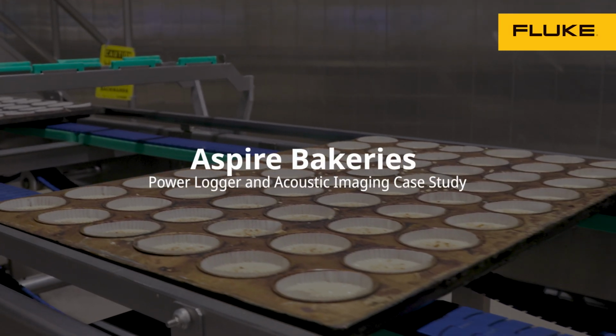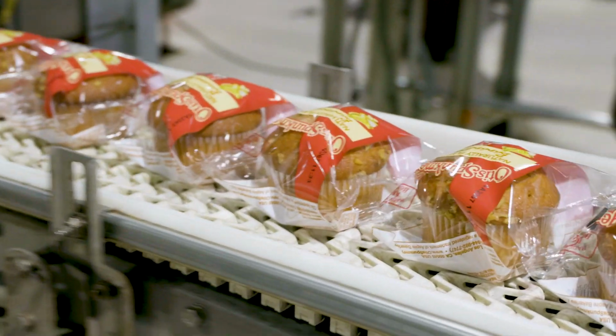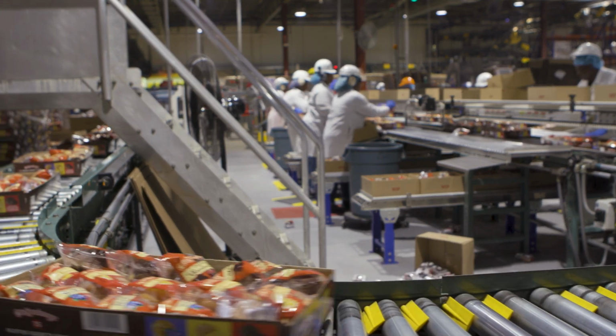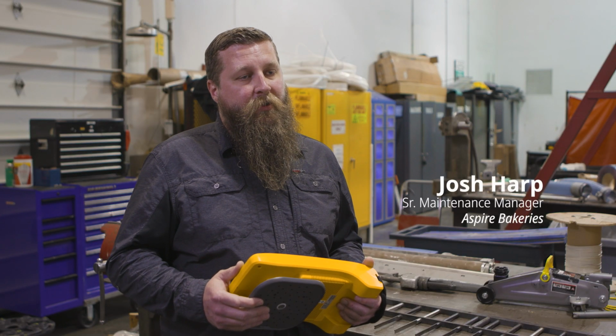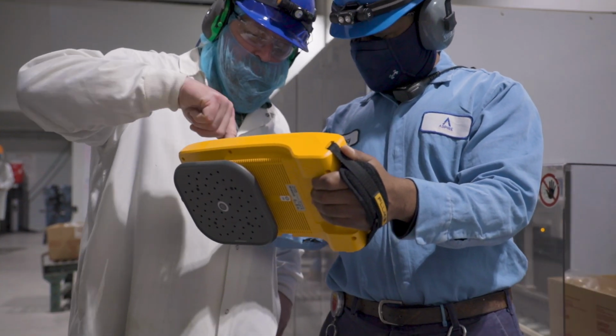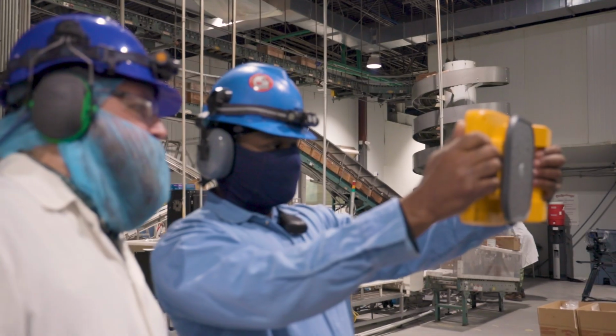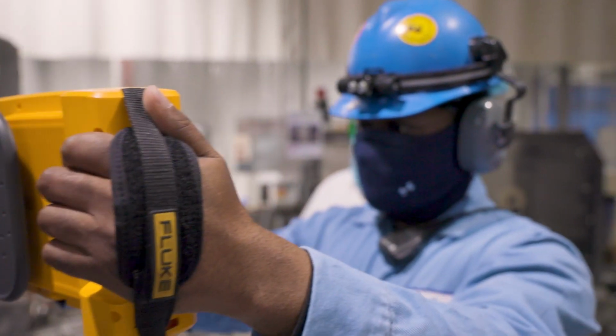The power loggers were installed on all the air compressors. That data is being taken from the time they were installed until the end of this project. So the whole idea is we go through with the acoustic imager, we find as many leaks as we can, we fix as many leaks as we can, and then we come back and we look at the energy usage after a month's worth of data to really see how much energy we're saving.